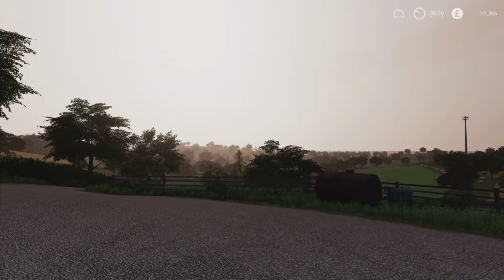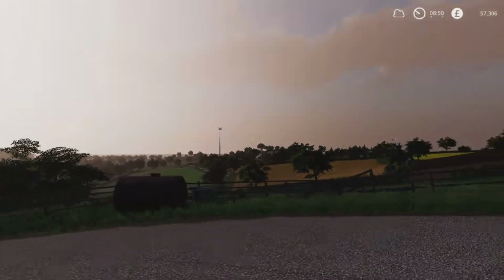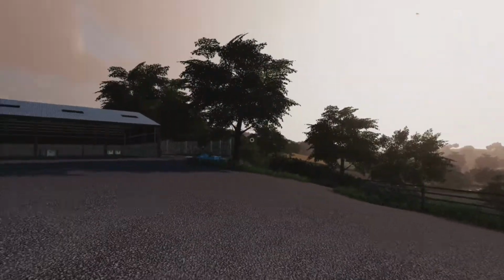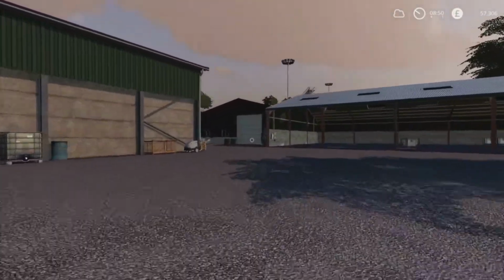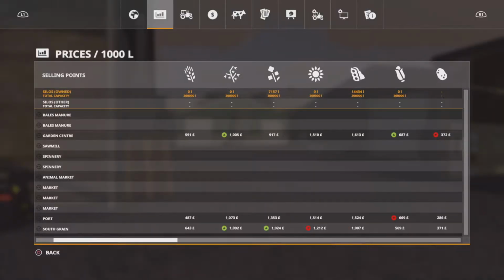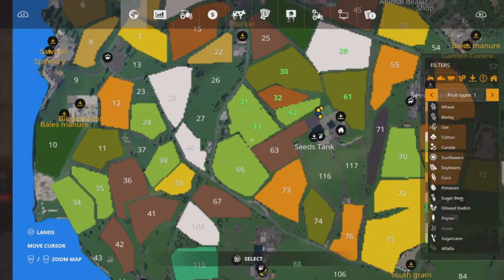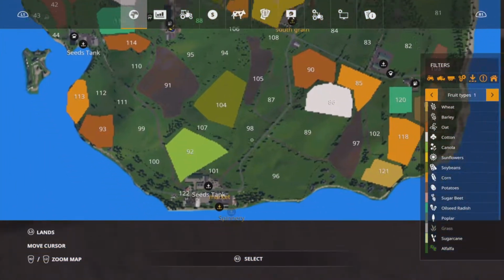Good morning to you all. I was just admiring the sunset. Beautiful. As you can see, it's a new day, but we have plenty to do. The cotton prices have stopped and they've hit 2,644 at one of the spinneries, which is brilliant. So I think that's a pretty good price for cotton. So if we tag that up and find out which one it is, it must be the south one.